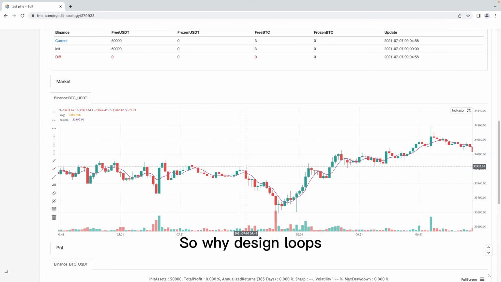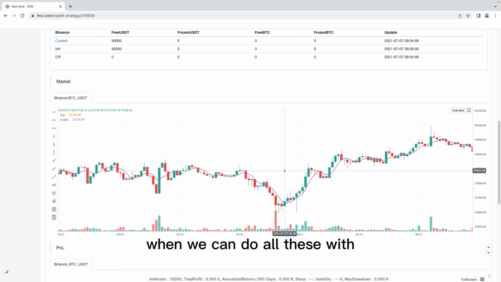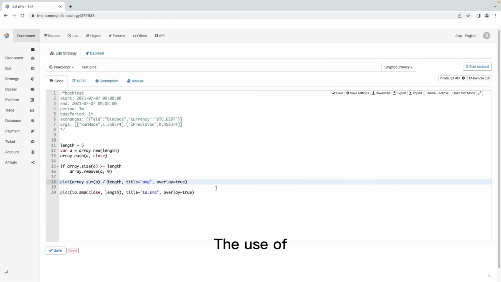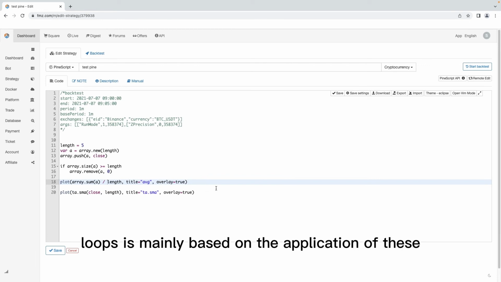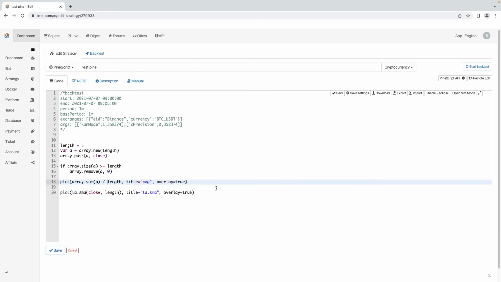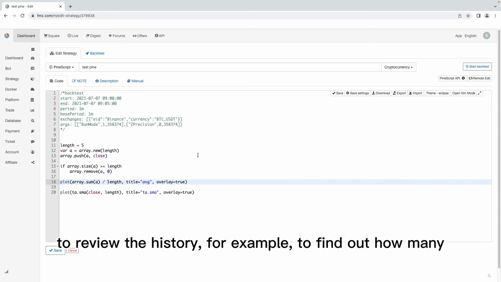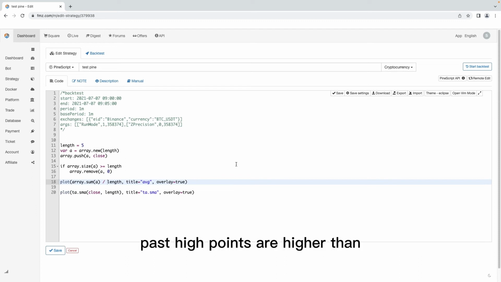So why design loops when we can do all these with built-in functions? The use of loops is mainly based on the application of 3 points. First, for some operations on array calculations. Second, to review the history, for example, to find out how many past high points are higher than the current bar high point.